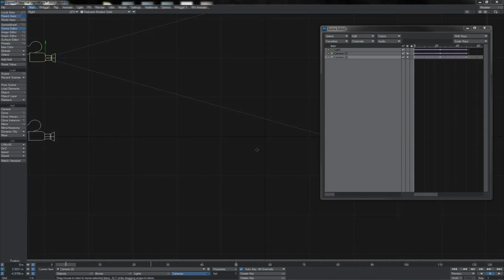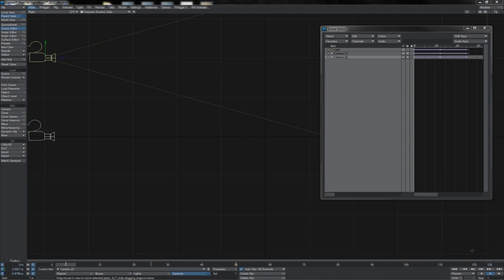The classic scene editor here has a few things going on. In all honesty, not a huge amount, but it is of course worth pointing out the functions that are available in it. Obviously, we often use the scene editor for finding items or setting parent-child relationships and stuff like that. What's often missed, of course, is the fact that you've got a timeline over here which displays animation and keyframes. And you do here, in the classic scene editor, have a few very basic key handling methods.